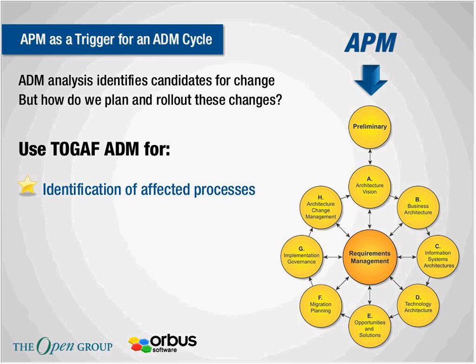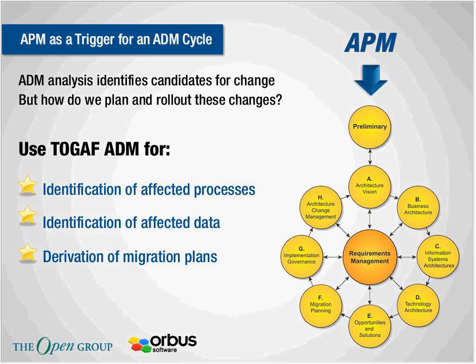So it tells you how to go about identifying the processes that might be affected, what data might be affected, and most importantly, a method for deriving your migration plans. How do you actually go through this business of retirement? And you'll know which processes and which corporate functions will need to go through a transition phase because you've done the mapping. You've mapped through the business layer, through the application layer, and you can use the methodology.